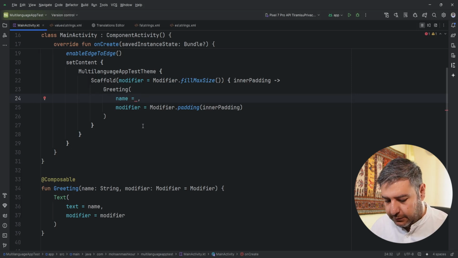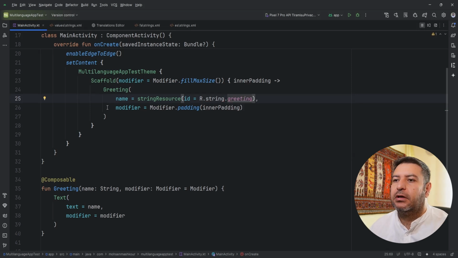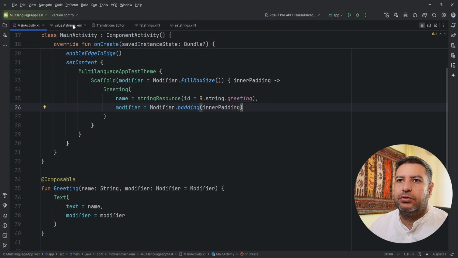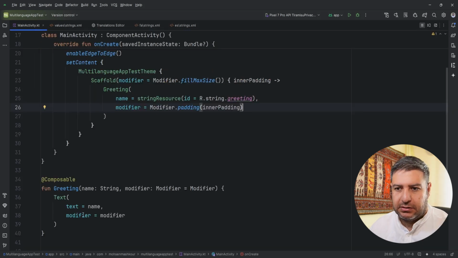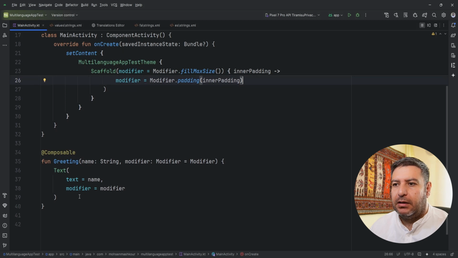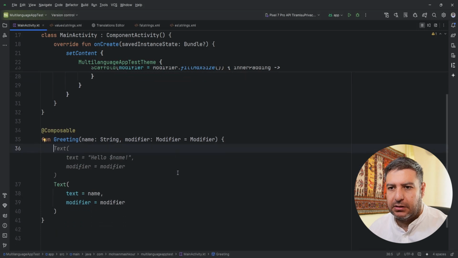So I'm going to call a string resource, importing it. The ID is R.string, and instead of app name, I'm going to use the greeting. Okay, so I took this one, the hello welcome, and passed it to this composable, and we are going to see it. Let me change this layout a bit.